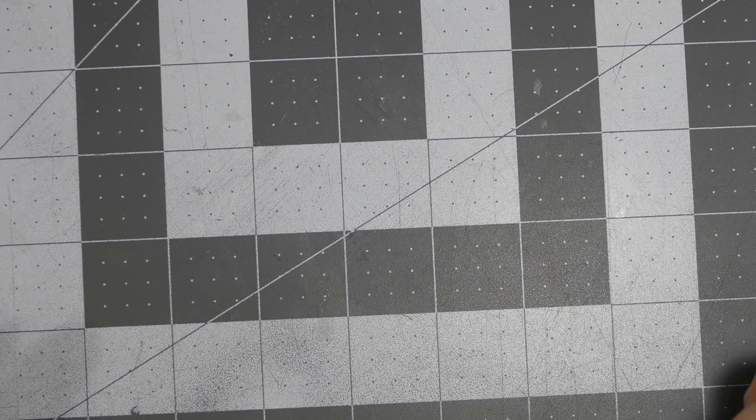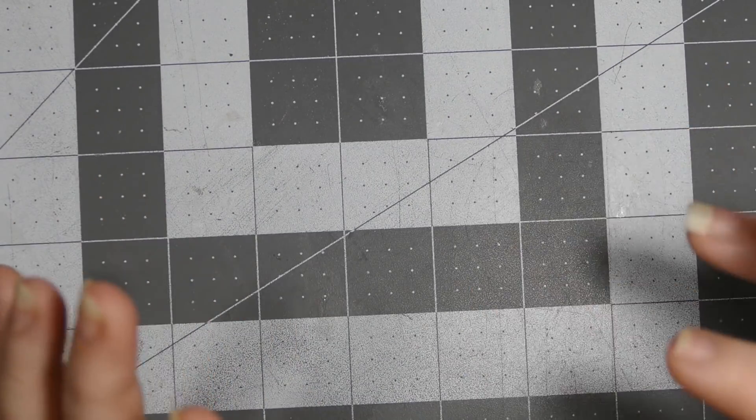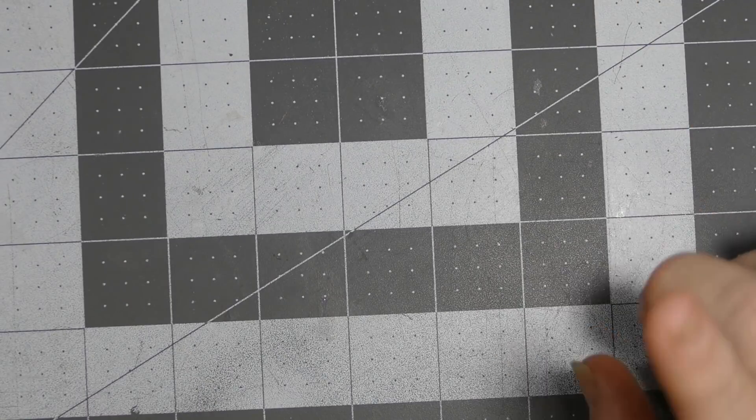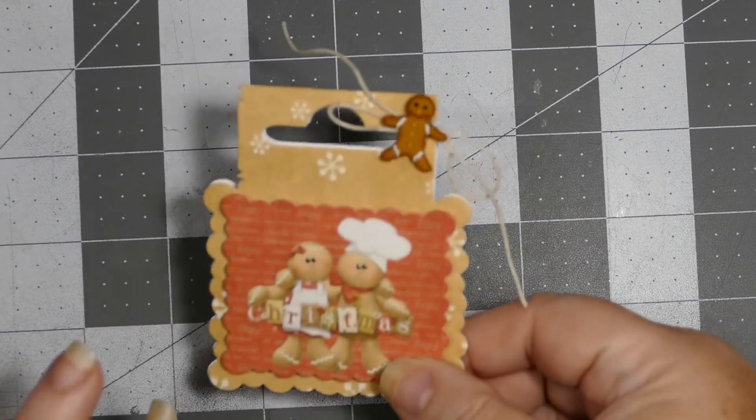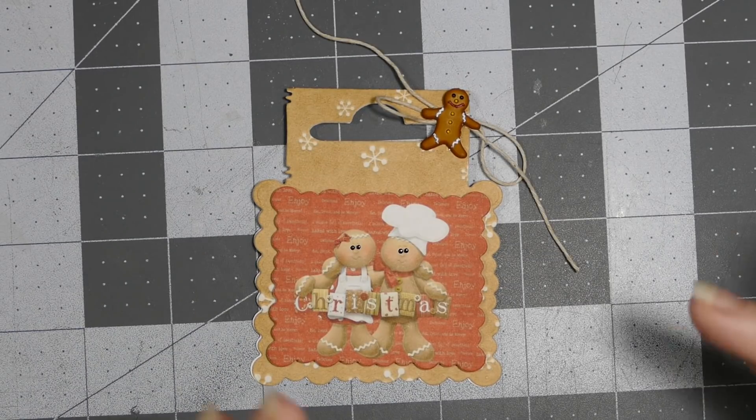She's hoping for 10 entries but I want her to get 30, so if you could help out that would be awesome. You've got plenty of time - almost three weeks. I'm going to share my bag toppers today. She requested that your toppers be around three inches at the smallest, and I have some toppers pretty close to that. She said you didn't have to pull out anything special - use what you had on your desk. I'm working on Christmas, so I decided to do Christmas toppers.